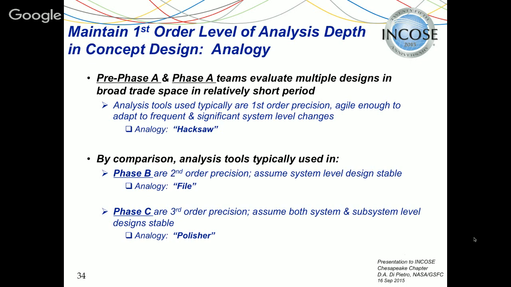The first is maintain first order level of analysis depth in concept design. Now, pre-phase A and phase A teams are looking at multiple designs across a broad trade space in a short amount of time. So the analysis tools need to be first order precision. They need to be agile enough to adapt to frequent and significant changes. So your analogy here might be a hacksaw. Okay, think of a hacksaw.